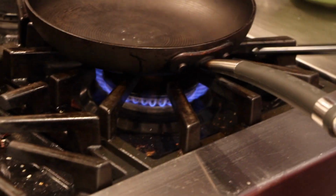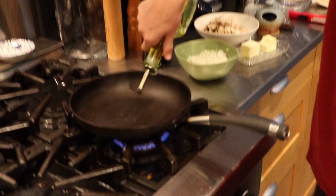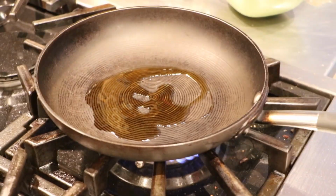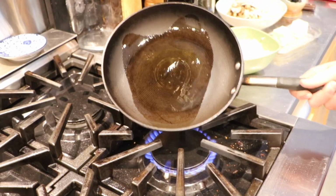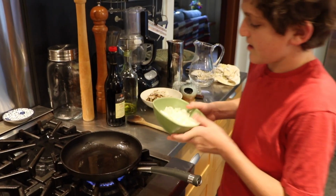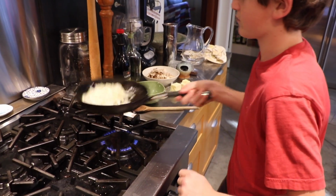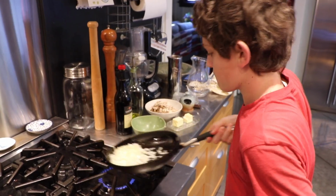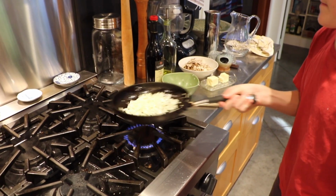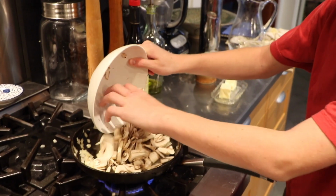We're gonna get it going. Put a medium heat just to kind of get it hot. Start with a little bit of oil. There's a lot of stuff going in here. So really, and then just kind of spread it around. Take your onions. After a few minutes, it's nice and hot, and you're just gonna pour these in. Pouring out our mushrooms. So just put all of them in.